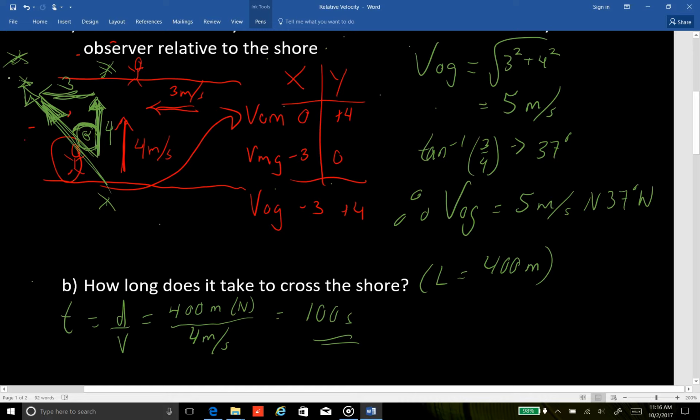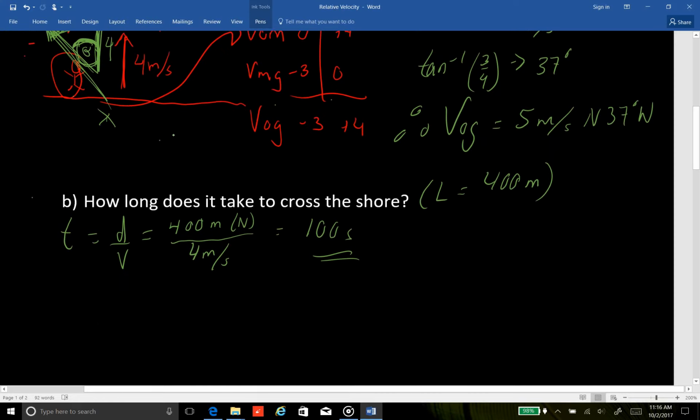Then what would you look for? You would look for this component. So then you would use that speed. You would figure out how long it takes to get across and multiply it by 3. Okay? So it always depends on what you're being asked for. And remember the big idea. X and Y are independent. Now, last question.